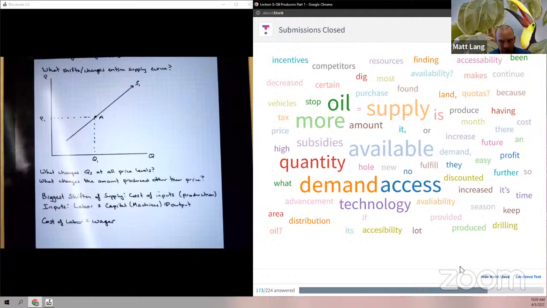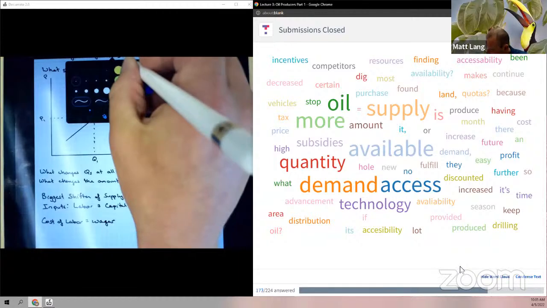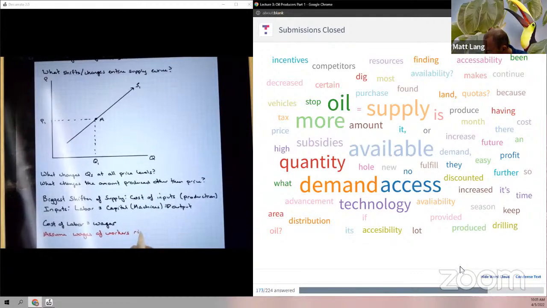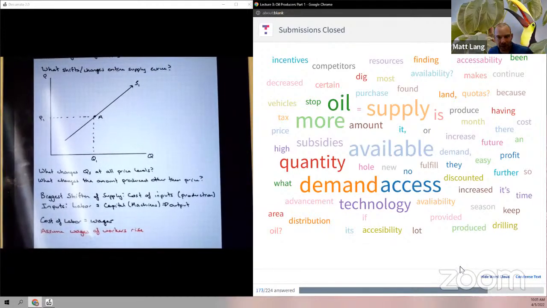So if we think about the firm though, let's go ahead and take a look at what happens. Let's assume that the wages of workers rise, right? So wages start to go up, something that's happening today. If that's the case, just in our mind, if you're running a store, running a business, running a firm, and if you want to think of it as something even simpler, it doesn't have to be gasoline, you can think of it as a fast food joint or a coffee shop, the wages of your workers rise.